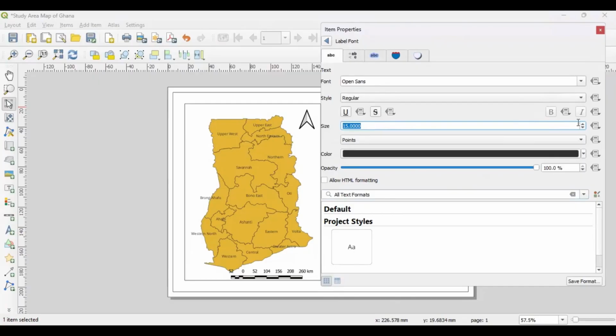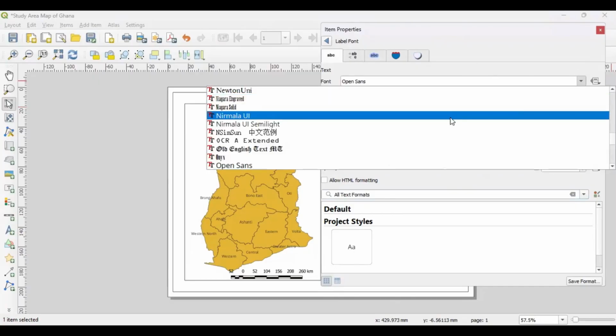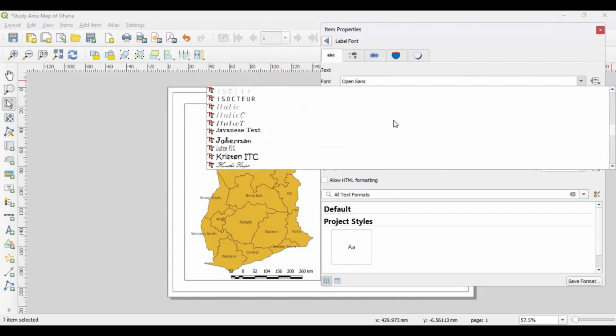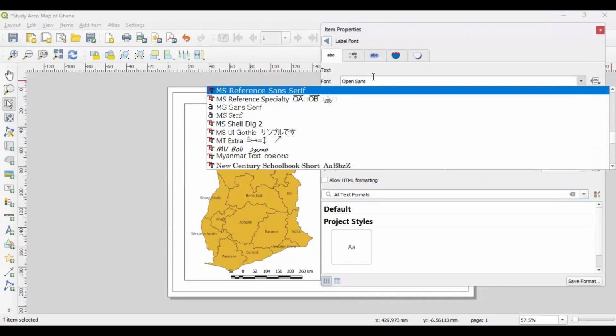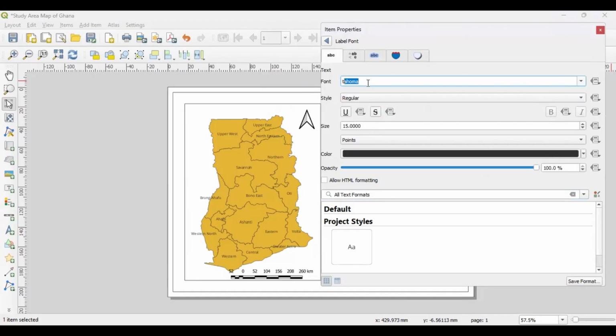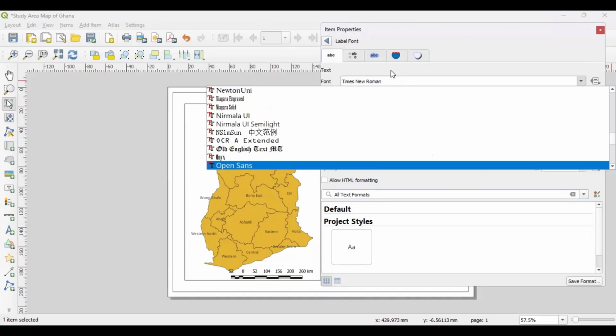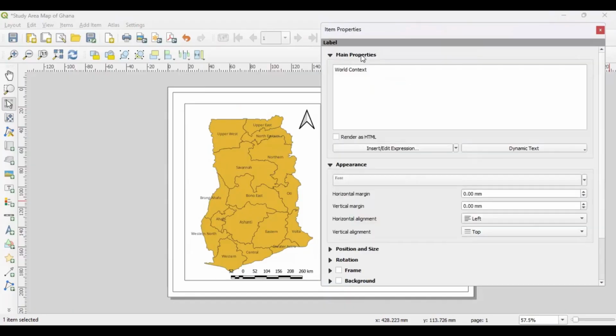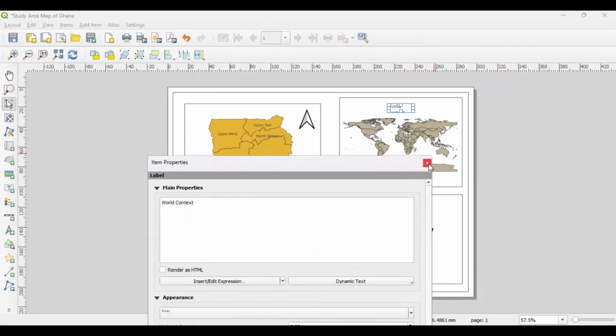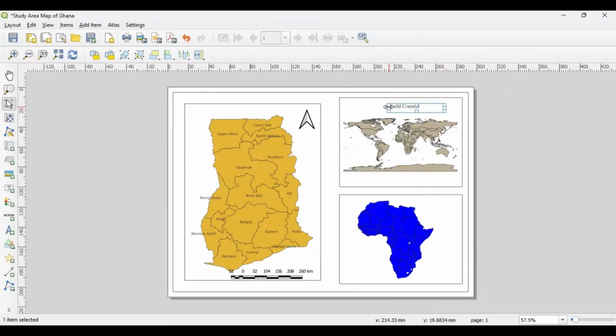I'll use Times New Roman. The Times New Roman is over here. So always check, make sure it covers the place.